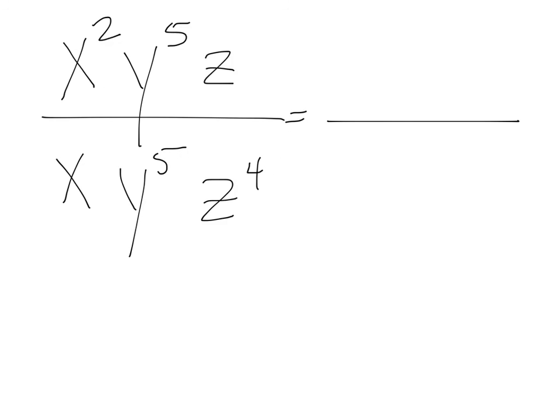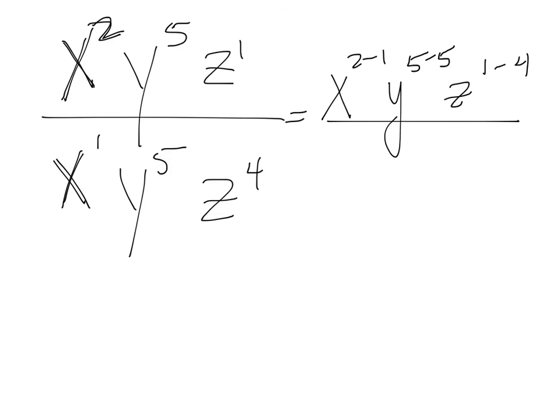All right? Or, here we've got 3 variables involved. Oh man, x squared over x. Well, that should be x to the 2 minus 1 power, right? And that's a 1, it's 2 minus 1. Y to the 5th over y to the 5th. That's y to the 5 minus 5. Something's going to happen there. And this is z to the 1st. So that's going to be z to the 1 minus 4 power. Wait a second. That's an x up there.